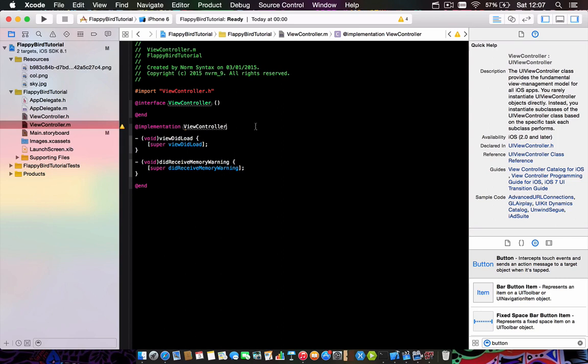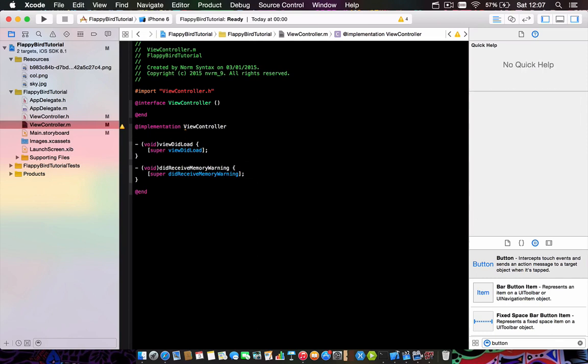So before we start, let me set the start game. The start game button here will allow us to start the game, and we're going to make the buttons disappear and the bird will start moving around.